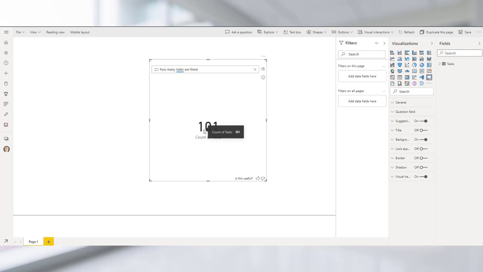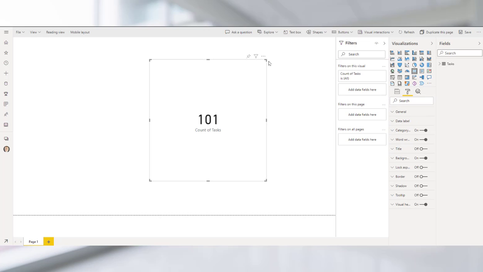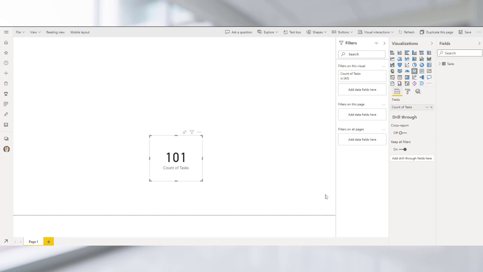If you like this and you want this, you can click here, and then it automatically turns it into whatever you want. 101 tasks. But let's look at this in a little more detail over here to get a little familiar with what we're doing. On the far right is your data set, Fields, Tasks. That's the table, and this is all of the data fields from that Planner dump that we did.